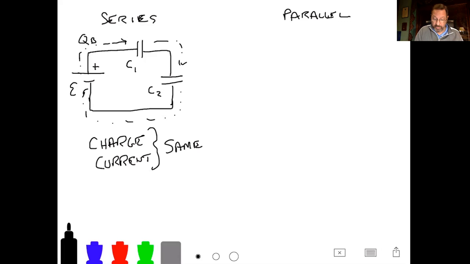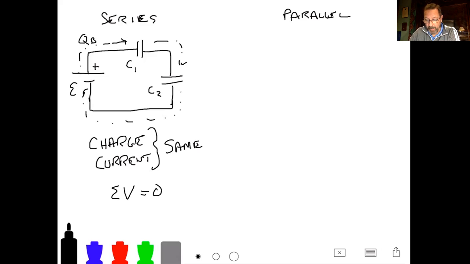In fact, what we think is that the sum of the voltages around the loop is equal to 0. So if it's a positive 9 volts across the battery, then across one of the capacitors might be 4.5 volts, and across the other might be 4.5 volts. And we would call the voltage difference across the capacitors a negative number. We'll talk about those rules in a bit.